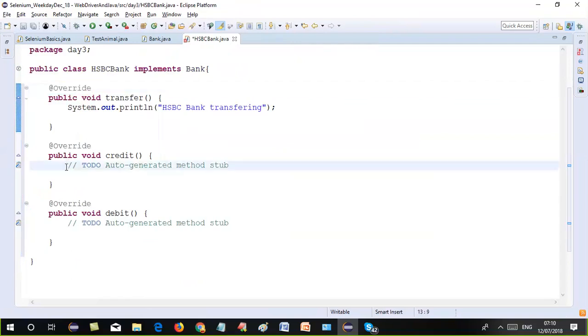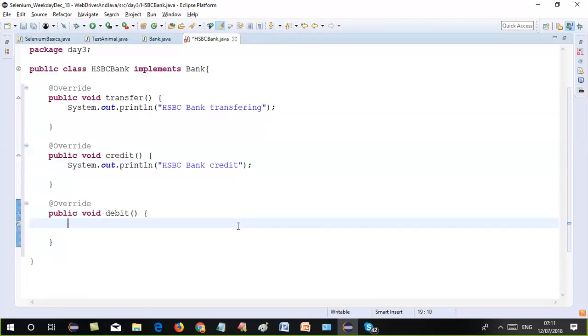Over here, you can write HSBC Bank credit and HSBC Bank debit. Okay, fine. So pretty simple.